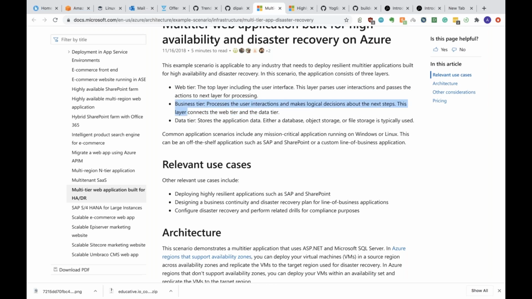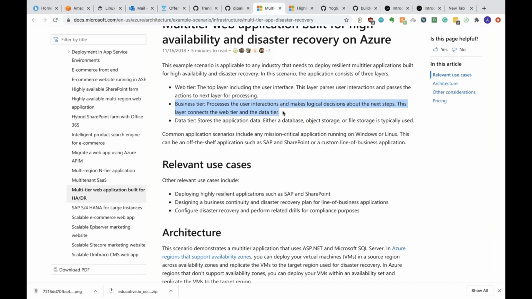Now we have a business tier. A business tier involves a backend. What do you mean by backend? Whatever request you are hitting, there should be some technology stack which processes the request, gets the data and then shows you the result in the form of a response.